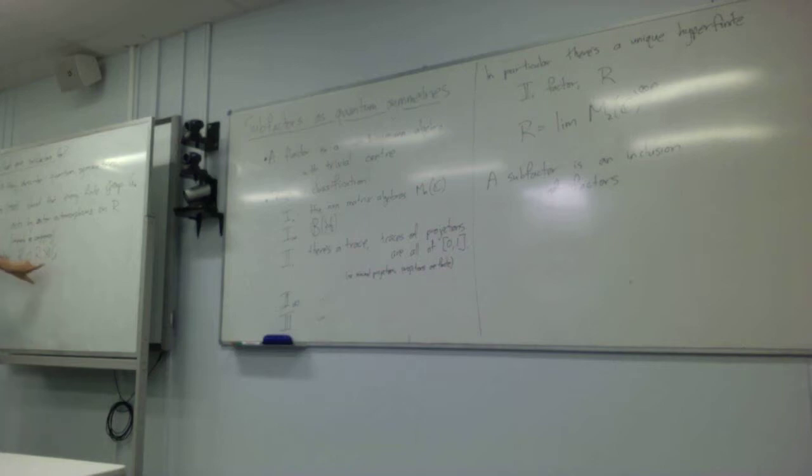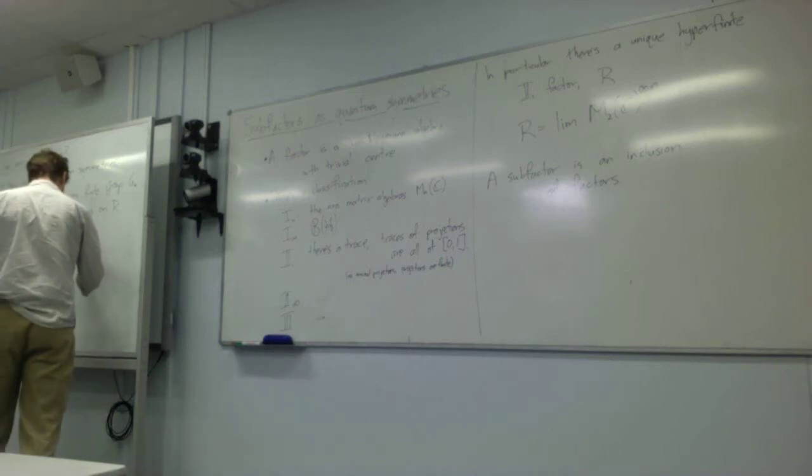So this construction, a semi-direct product, is just like a semi-direct product of one group acting on another, except it's a group acting on a factor. And it's easy to see that R sits inside there, just as all the things where you didn't put in a group element. So this is an example of a subfactor. I guess maybe I'll leave it as an exercise if you feel like it.